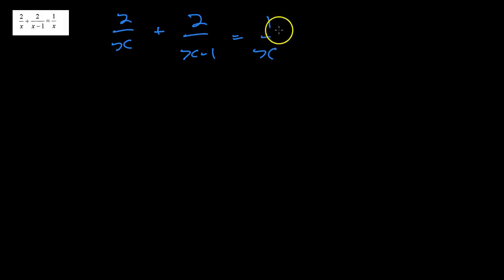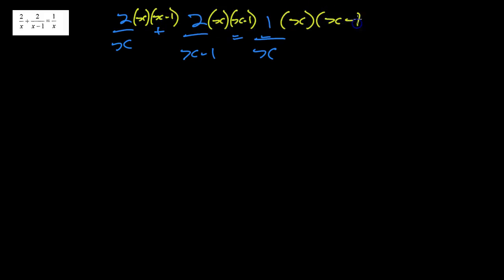So in this case, we have 2 over x plus 2 over x minus 1 equals 1 on x. And so I want to get my base to be x minus 1 times x. So what I'm going to do is multiply each term by x minus 1 times x. I hope this is not the first time you see this. Anyway, these cancel then, right? x minus 1 cancels the x minus 1, x cancels with the x.